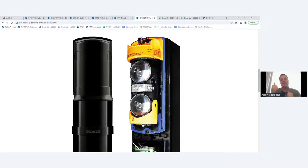When we talked to them, they said their number one service call was the reflective technology holding the gate open. What they basically do is go out, clean the reflector, spray some Rain-X on it, and then it's a service call. Our sensor will not have that. It's designed to eliminate all those different environmental factors.